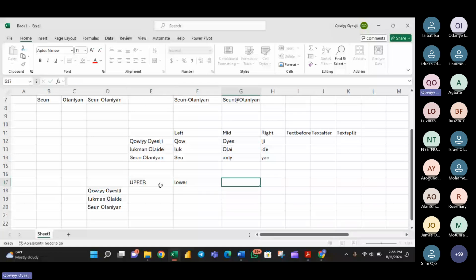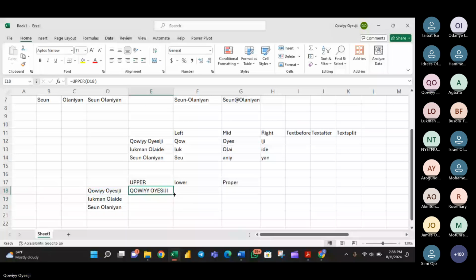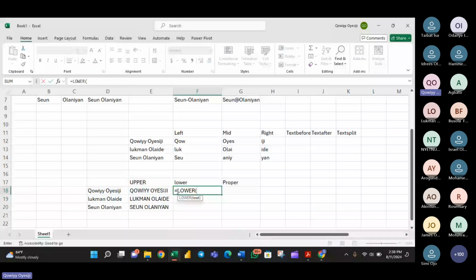Now, upper means change everything to capital letters. So if I say equals upper like this, this, enter like that, can you see it? Everything becomes capital letters. Then equals lower like this, close. Everything becomes small letters. Exactly. Now proper.